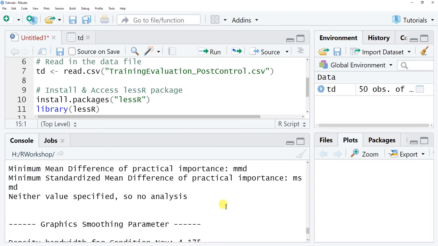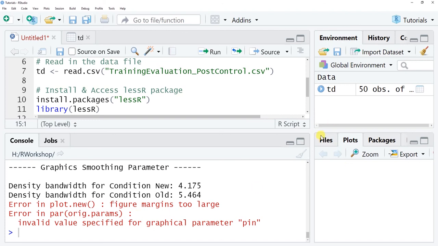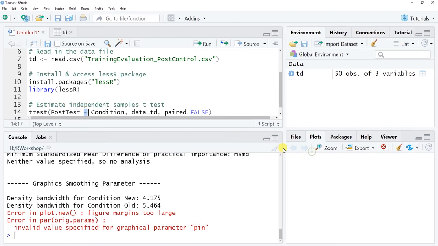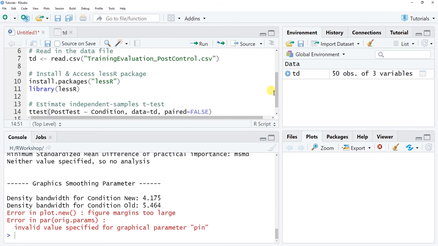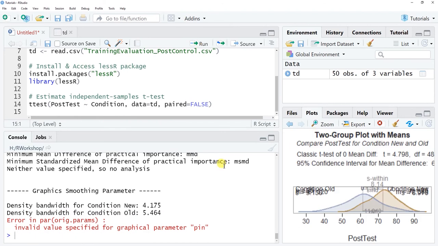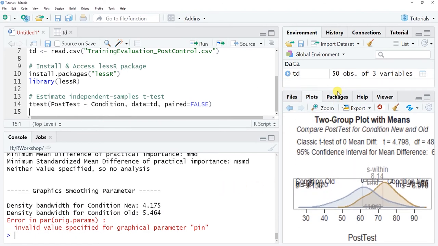And what you might see here is that sometimes when your plot window is too small, because I've zoomed in so much here, I'm actually going to zoom back out since you had a chance to see what I mean by the tilde symbol. And now I'm going to rerun this script here, and it should work just fine. I'm going to make sure the plot window is open large enough that it can render the plots that come default with the t-test function here. Okay. All right, so you should see something that looks like this in your plot window.